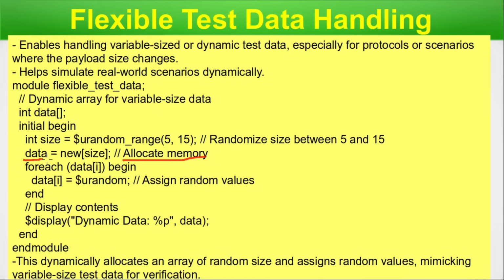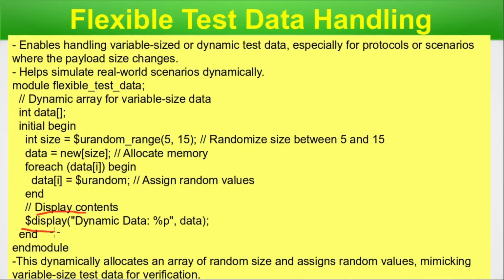We use the data and use the new keyword, and we use size. So data is our point of concern. For each data, we have the index I and we begin, and we assign each data a random number. So this assigns random values, and at the end, the entire data is filled up, which we have defined in this line. Next, we display the contents.